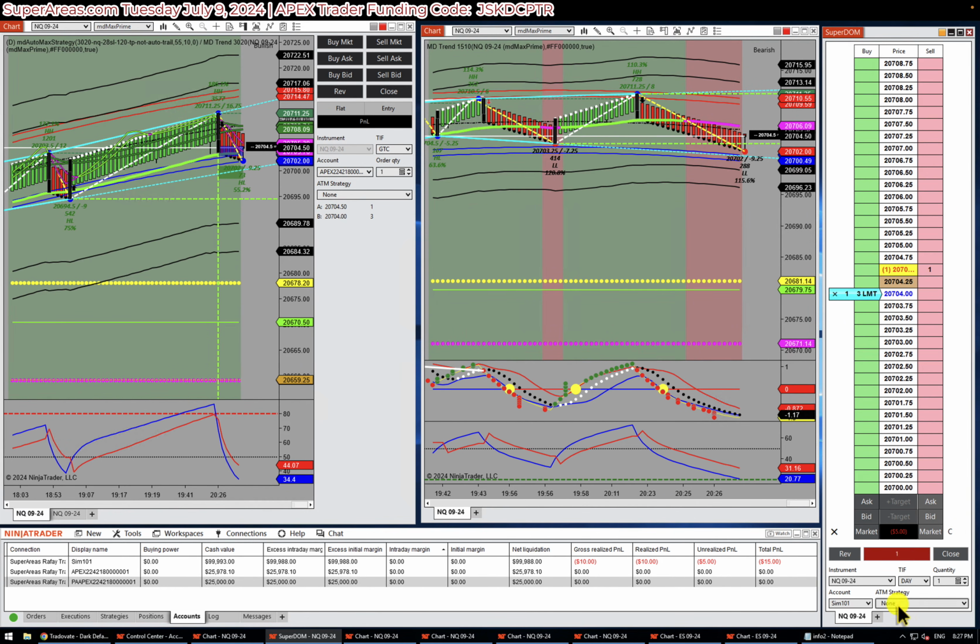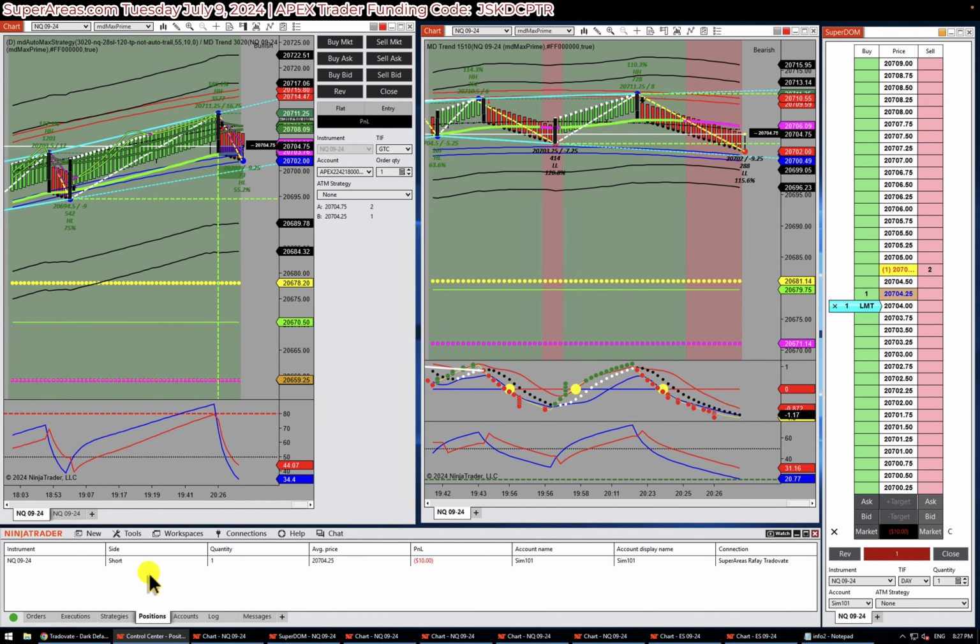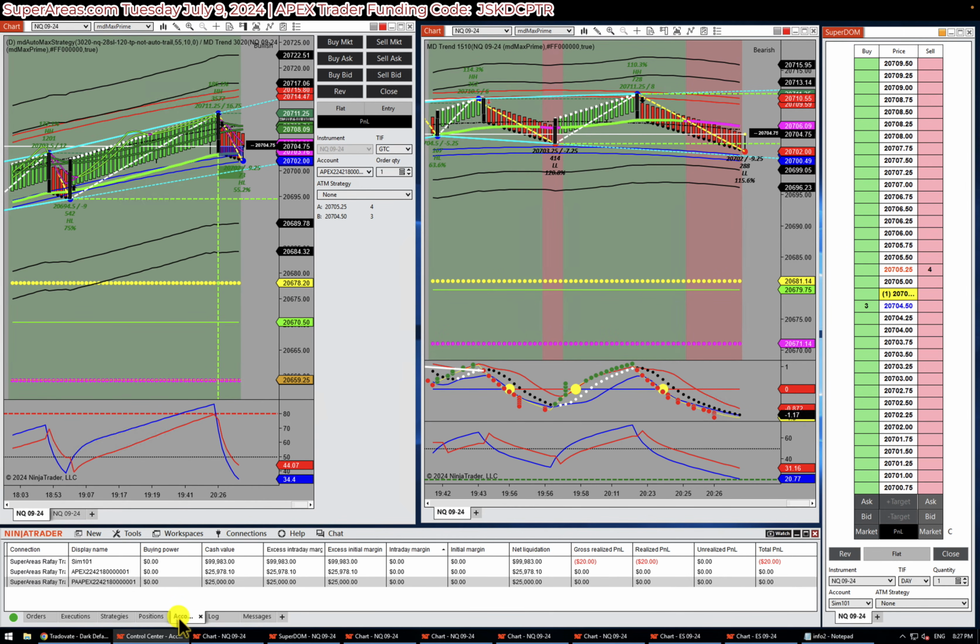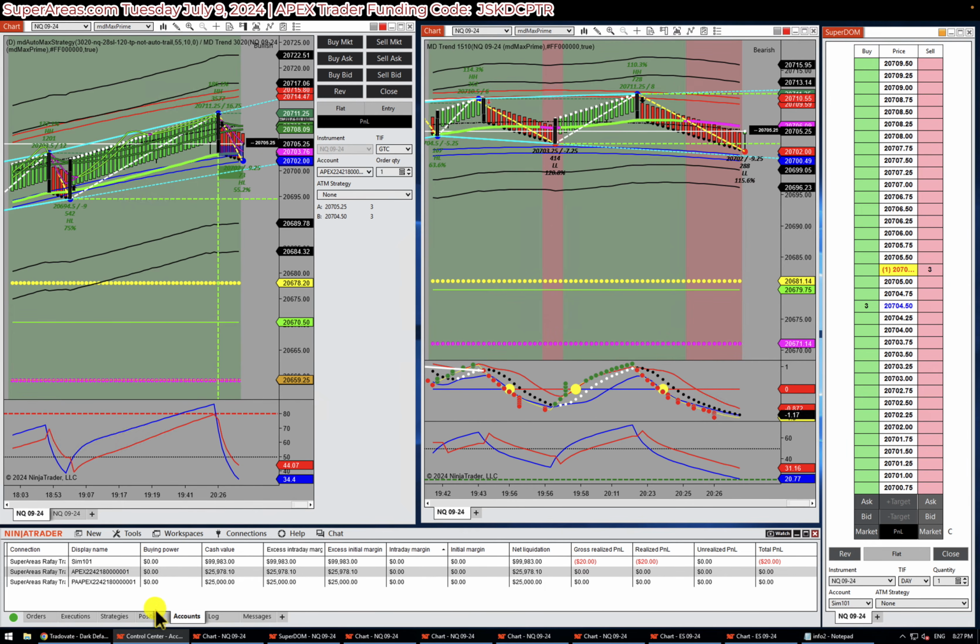That's how your DOM is set up. And now if I look at my positions, I have nothing open, just a SIM account is open. Nothing is open on my EA, nothing is open on my PA. So let's close this trade. Everything is done. Now I am good to go, and I have two accounts. One evaluation account, one performance account that I managed to pass in one day.